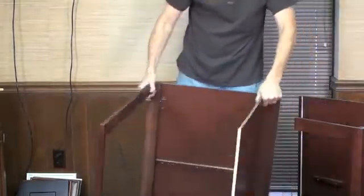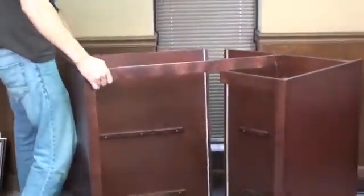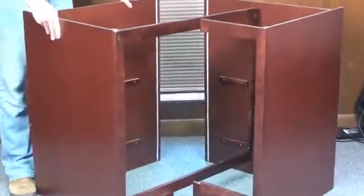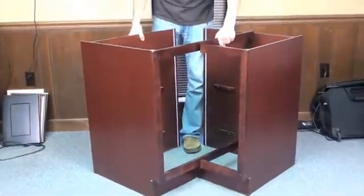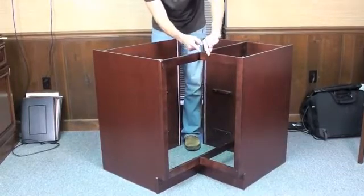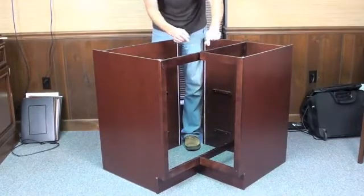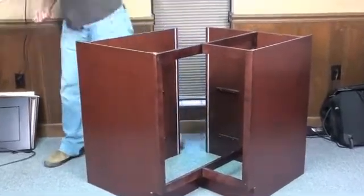We've got our left side, which I'm holding, and our right side in position. So I turn this to look like a Lazy Susan. I'm going to take my holes and I'm going to notice on this side there's a couple pre-drilled holes. It's great to have everything pre-drilled so we know where it all goes.